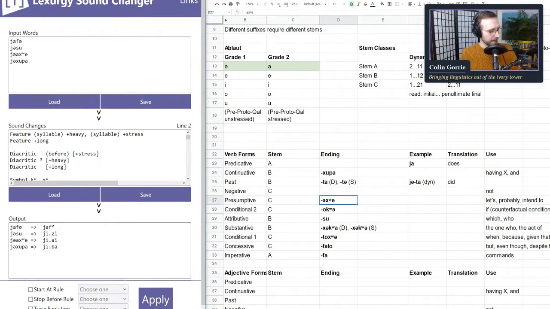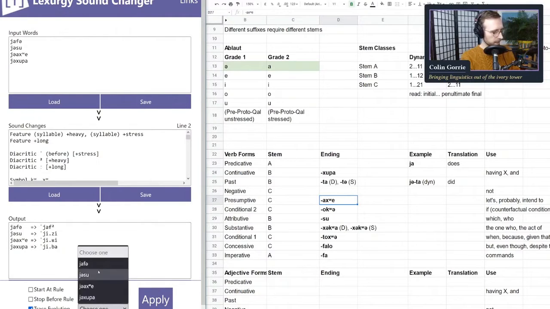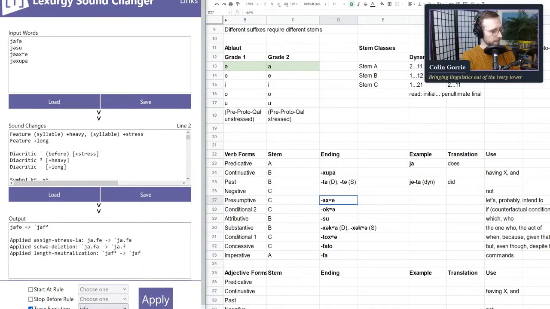Okay, so let's look a little bit at the changes to see what's gone on and take stock of how the language has changed. So let's take, well, yafa is a bit simple, but maybe this will help us to get some of these changes out of the way. So what happens here? We assign stress.